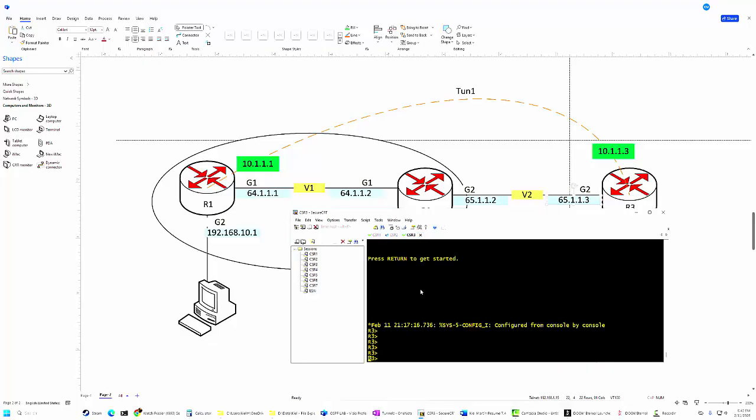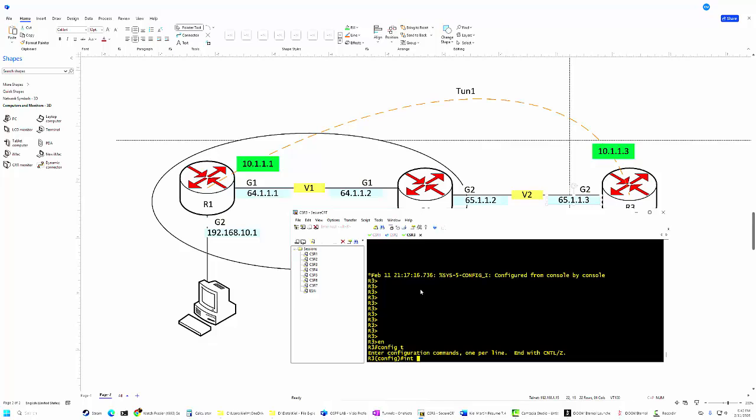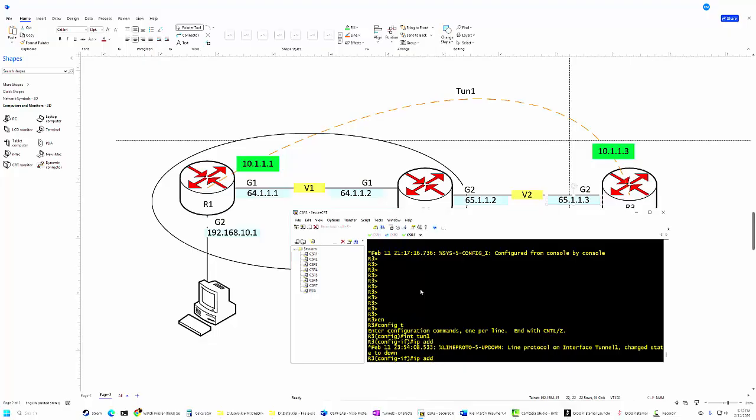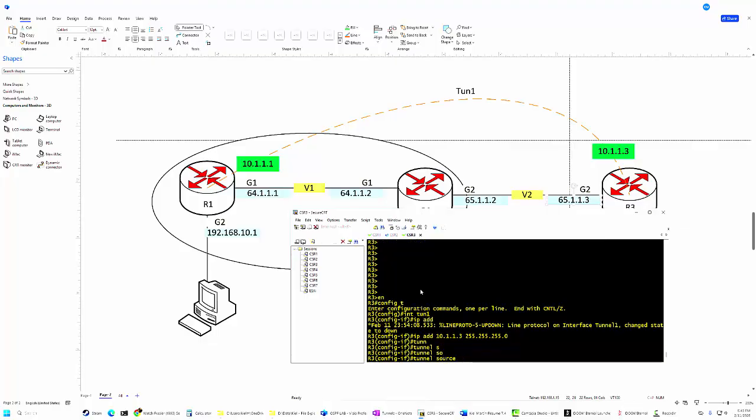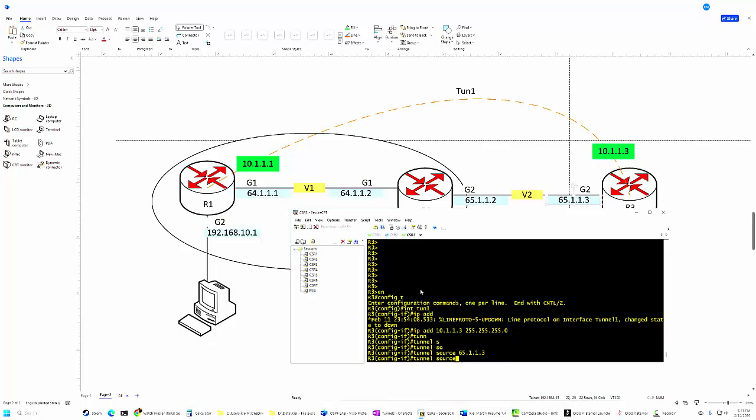Interface tunnel 1, IP address .1.1.3, tunnel source 1.3, and then tunnel destination.